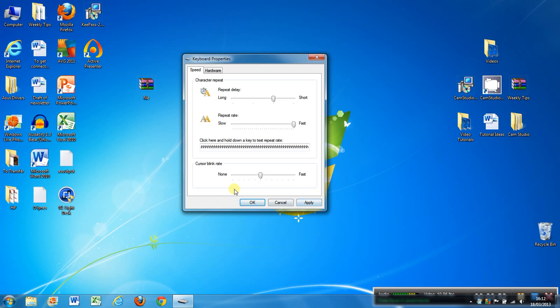There is one last setting called the cursor blink rate, which is simply the rate at which the cursor on the screen blinks when you are typing. This shouldn't be much of a concern, however, if you wouldn't like it on, this can be done. And if you would like it to blink very fast, this can also be changed. Again, this is all down to preference. Please press apply when you are ready and then OK.